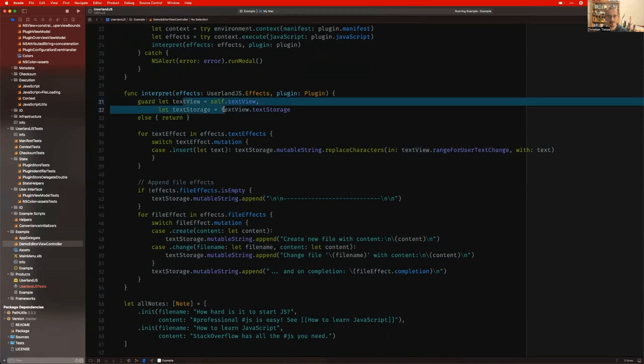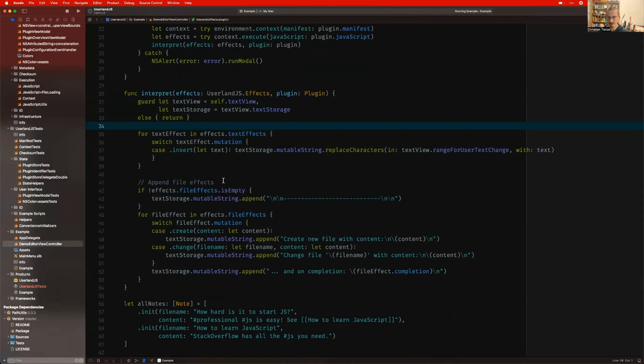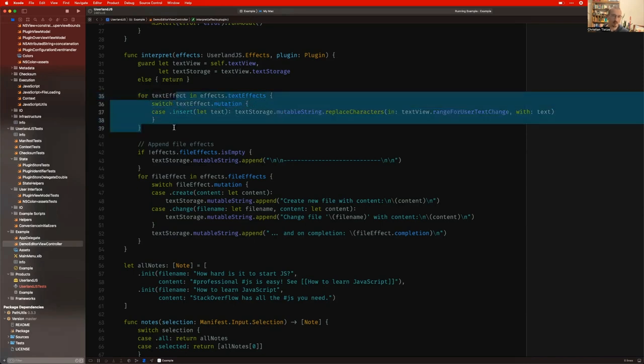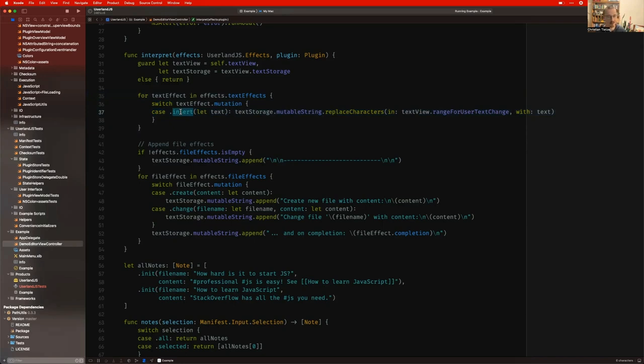So we have the text view, we get the text storage to mutate it. And here I'm inserting the string representation. What I get here is I can enumerate over all the text effects that were provided by the output collector. When the output collector finishes, I can enumerate all the text effects, could be multiple. And one is insert text, and it's going to replace characters in the text view for this demo app. But I'm not having a plugin at the moment. I didn't whip up a demo plugin for you that inserts text at the cursor position. So this is effectively not used at the moment.